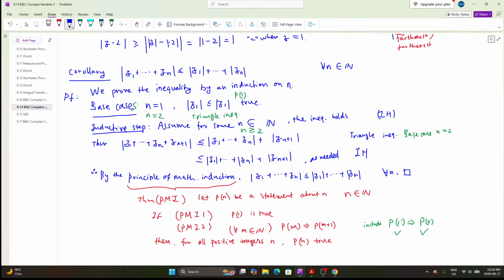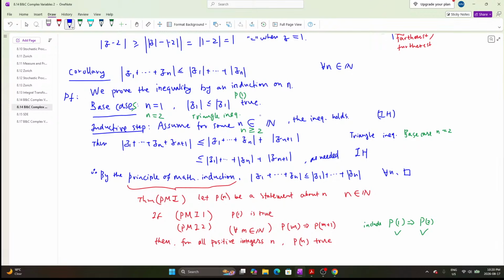But then I countered that by saying, well, P of 2, that's the classical triangle inequality, which has to be proved separately, of course. And right now we're just using it. So we can say P of 2 is a true statement. So therefore, P1 implies P2 is true. We're not missing P1 implies P2 because P1 is true. This is a tautology. P2 is also true. It's just that they have to be proved separately. So we do have an induction proof.